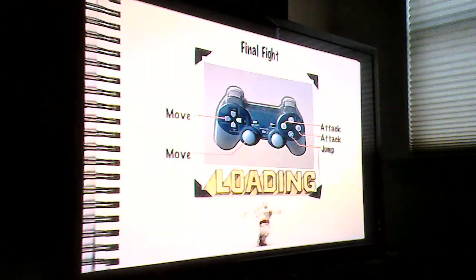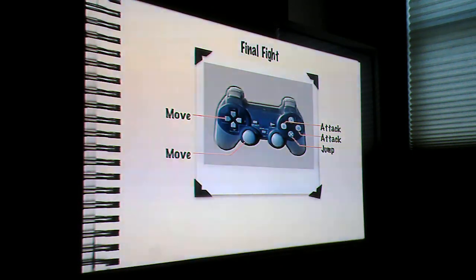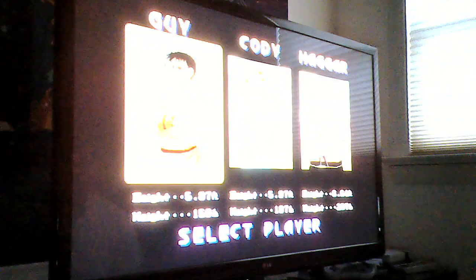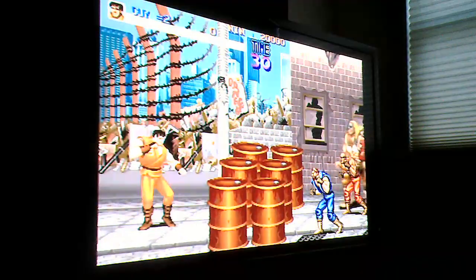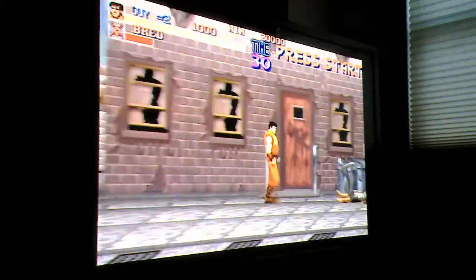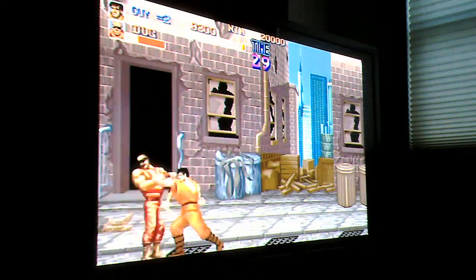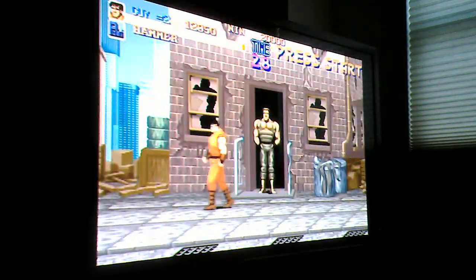Final Fight. See how I do compared to last time. So, square and circle attack. X is a jump. Arrows and left analog stick move. Very well then. I'm gonna get you. Oh no. Come on out here.